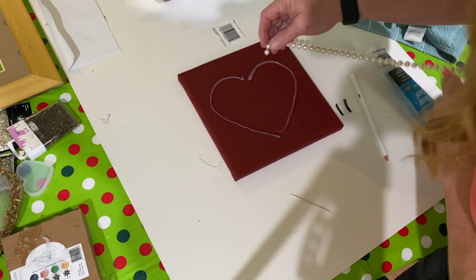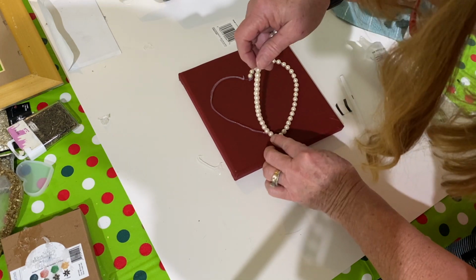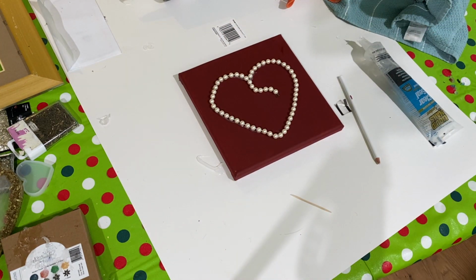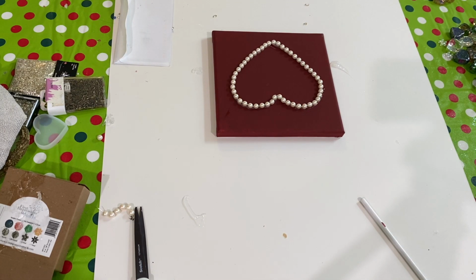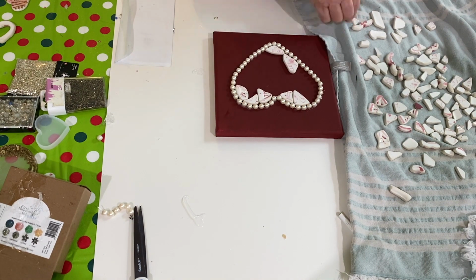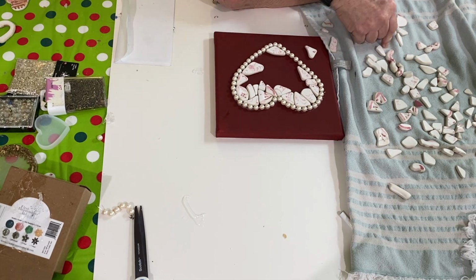Then I took an 8x8 canvas and drew a heart on it and took silicone caulk and outlined right on top of the heart I had drawn. And then I took an old pearl necklace, or part of one, and set it right on top of the silicone to outline the heart. And then I took the pottery that I had tumbled, the glass plate, that was well rounded on the outsides, and just started putting it together like a puzzle. And of course I have this in fast motion, so I'm sure it took me at least 20 minutes to fit the pieces together the way I wanted them.